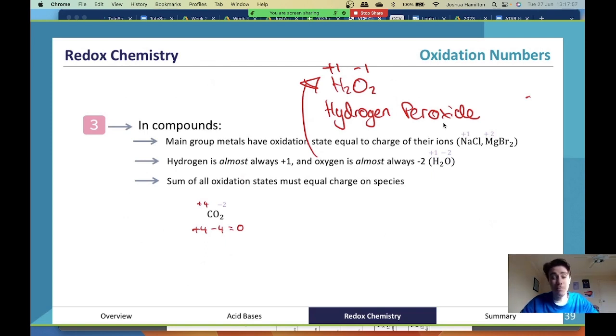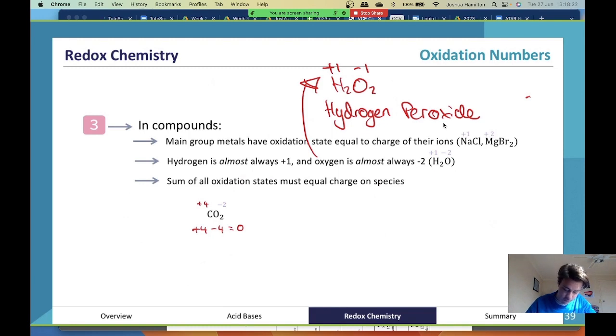So I've now gone and figured out my oxidation states of all of my individual atoms just by simply knowing that overall my charge is 0. I have -2 for my oxygen, so therefore I'm going to have -4 for my 2 oxygens. And therefore, my +4s there, as you can see, there's only 1 carbon, so it's going to be +4. So that's sort of how you go about that one there.